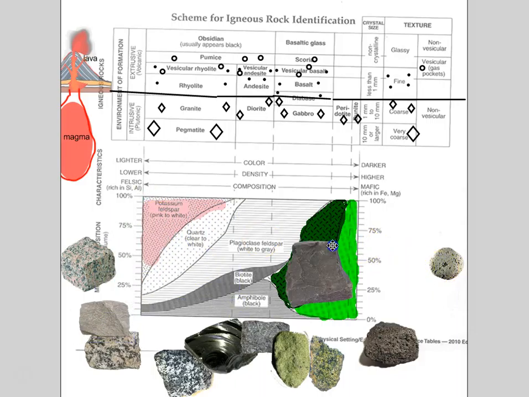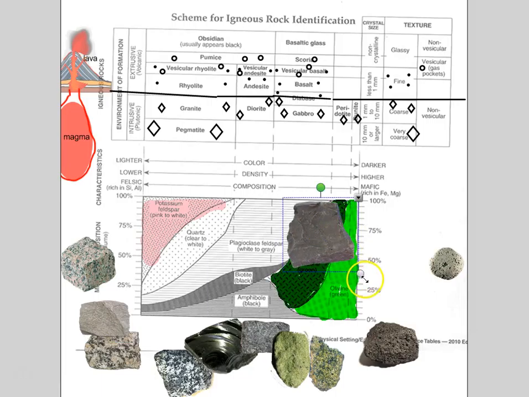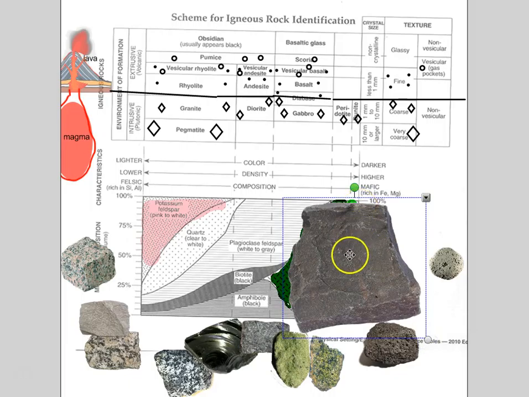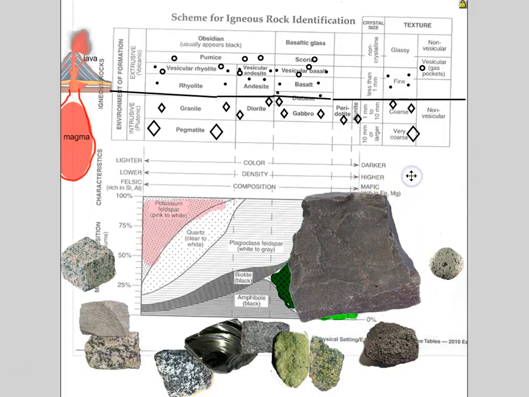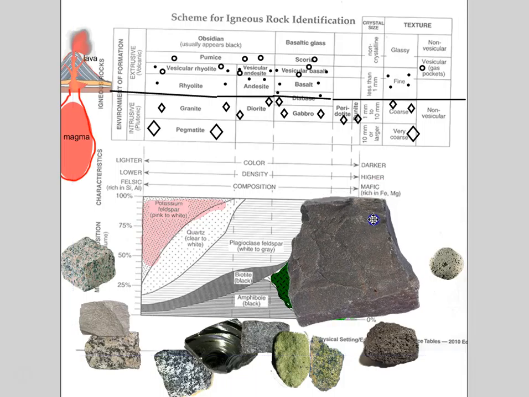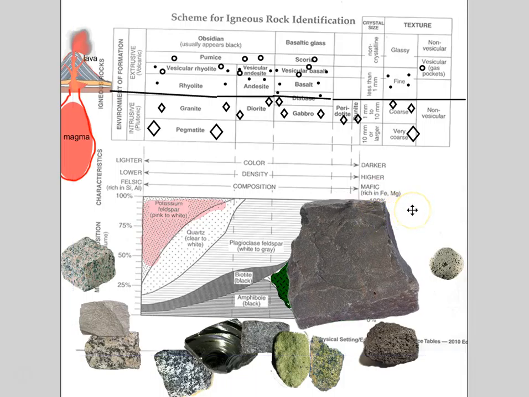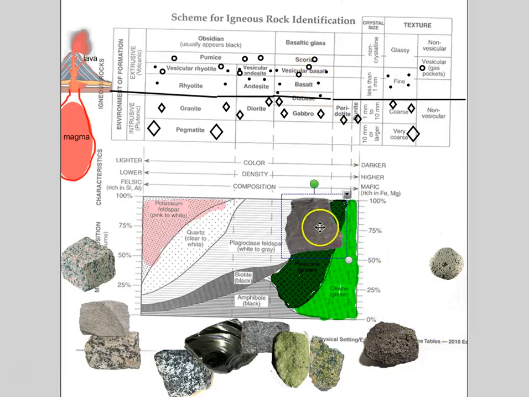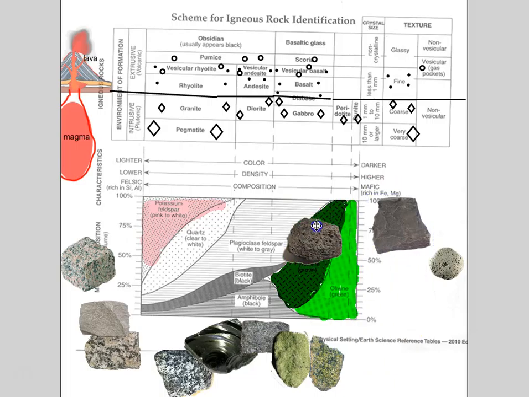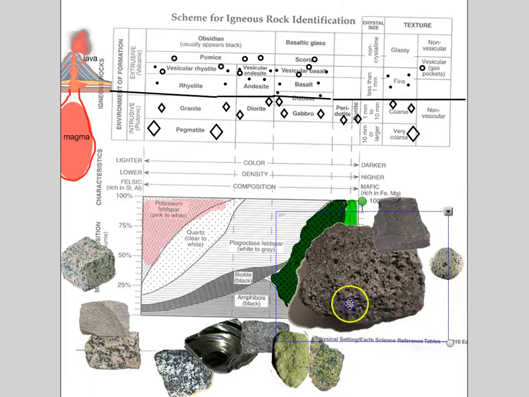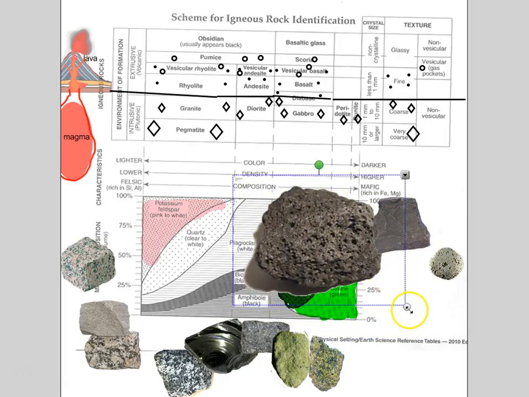And then we have over here the opposite of that. Now we have a rock that is dark colored. So therefore we have to be mafic, higher density, rich in iron and magnesium. And now you need to look at the texture again. What would the texture of this rock be? And hopefully you know now it's fine. So this rock now has to either be diabase or basalt. Now why can't it be vesicular basalt? Well, vesicular basalt is down over here. So same idea, dark, can't see any crystals, but has the gas pockets or bubbles in it.